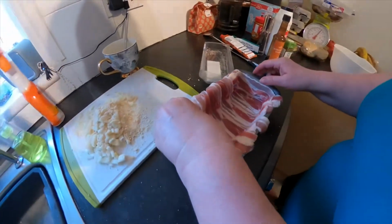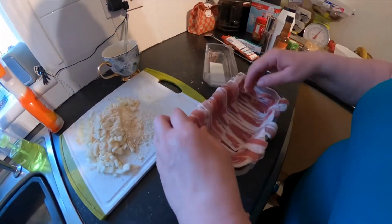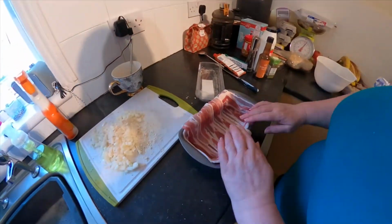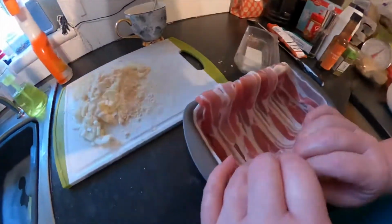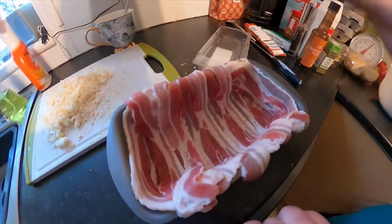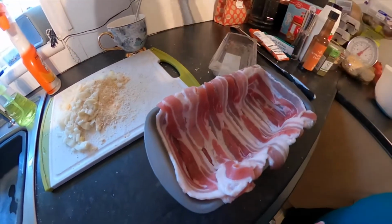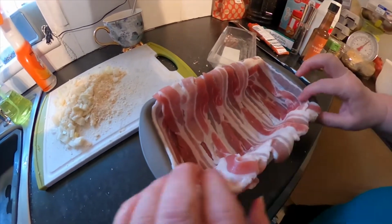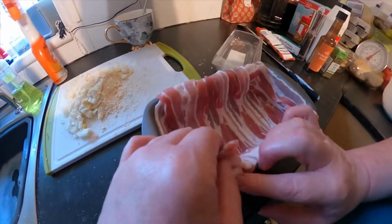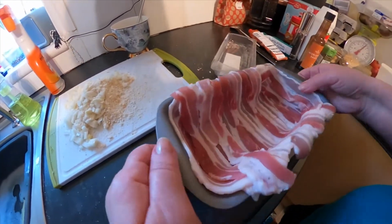Okay, so then that's your tin prep done. Obviously when you turn it over, fingers crossed, it will be fabulous. Just have the outer edges of the bacon just hanging over. If you want to stretch it with a knife on a board, just stretch it so it's a little bit longer, feel free. I haven't done today for this demo purpose, but you can do. Okay, so I'm going to set that to one side.